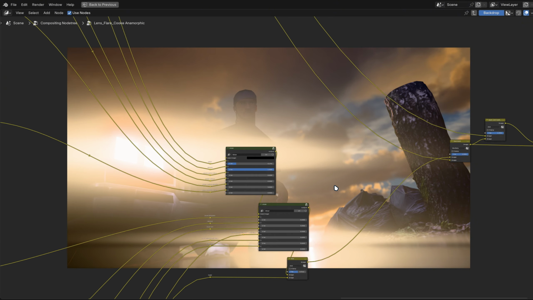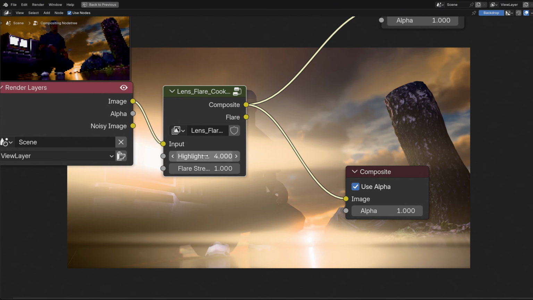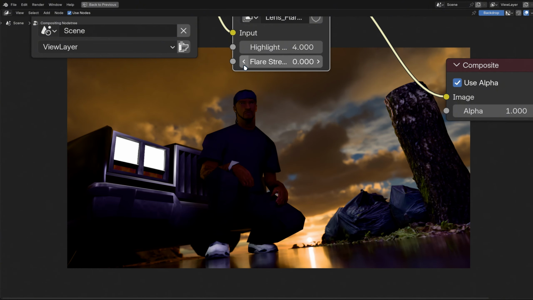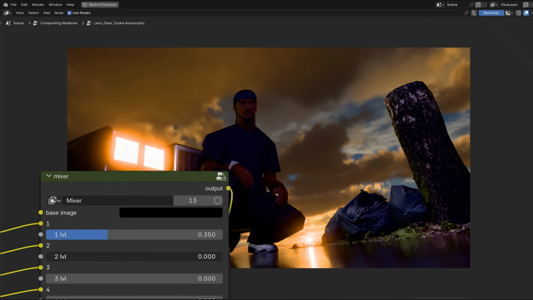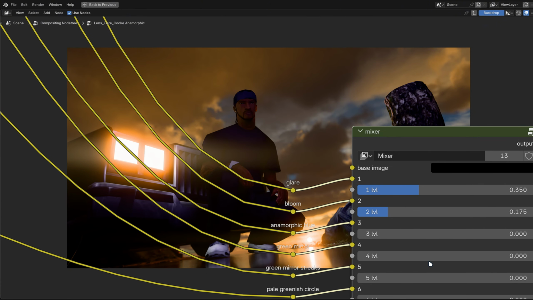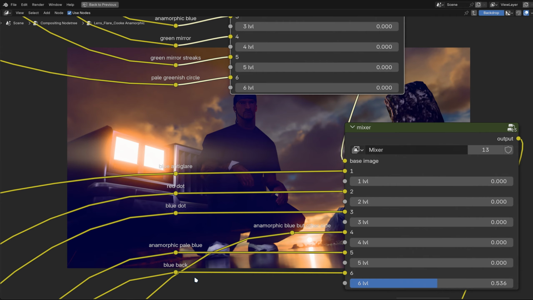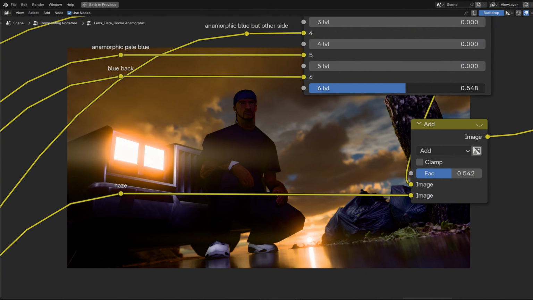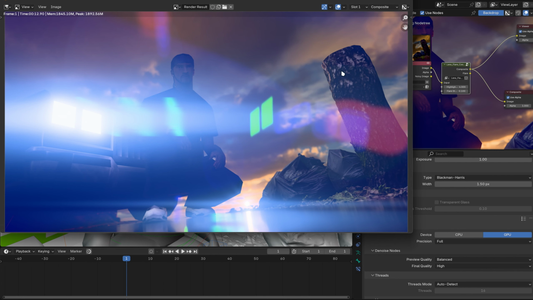Now if we go back, we can decrease the flare strength. So it's a bit better. Now we go back again. Also, blue adds to the scene a bit better. As you can see, it's like it's adding a color grading, if that makes sense. I believe that should be done.